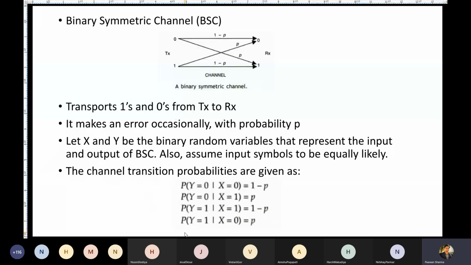Why is this word channel transition there? Channel is there first of all. Transition is happening from transmitter to receiver. The bit is being transmitted from transmitter to receiver. So there is a transition in the value of the bit. If there is no transition, it is error-free communication. If there is a transition, it is an incorrect reception. Are we good, students, in this channel transition probabilities? Yes, everyone.